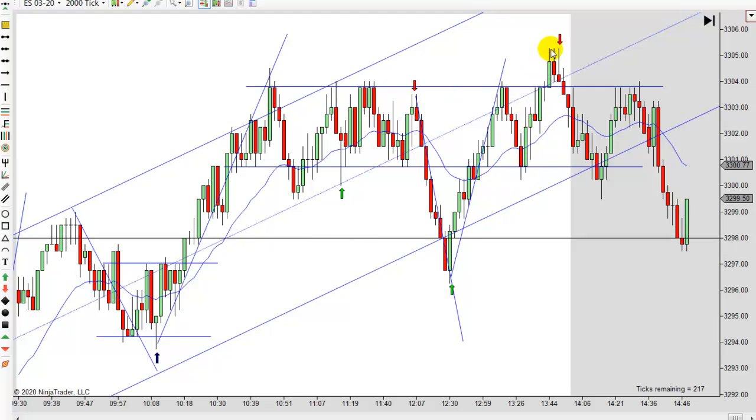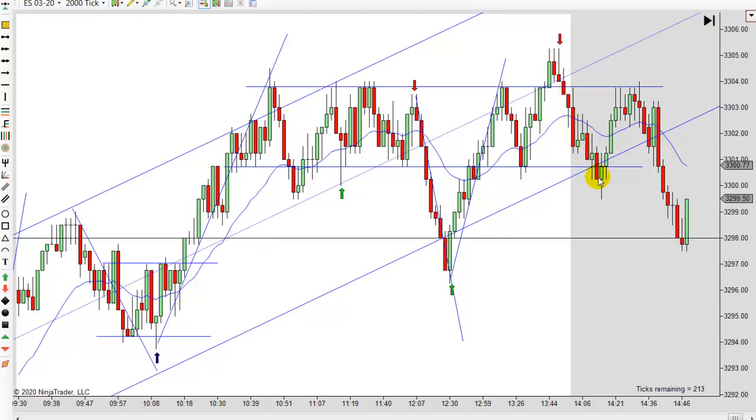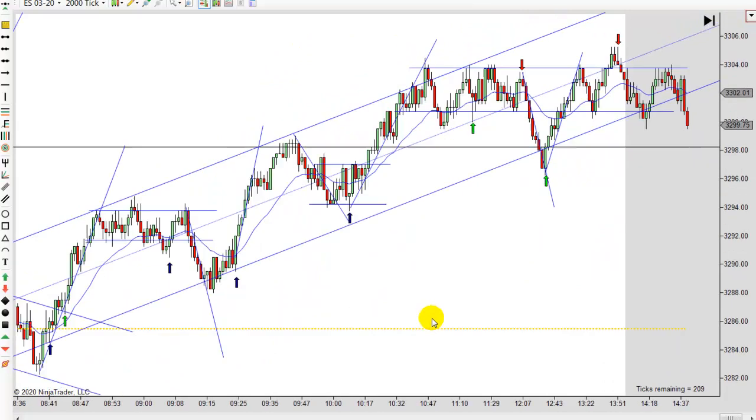So you got 2 legs up, and you got that breakout. You're going to at least probably come back to the EMA on that second entry. If that wasn't a second entry short, I'd say wait on a lower high. But you don't get a lower high here. And that would have been another nice move late in the afternoon. So that took us into the 2 o'clock hour. But it was really pretty straightforward today.